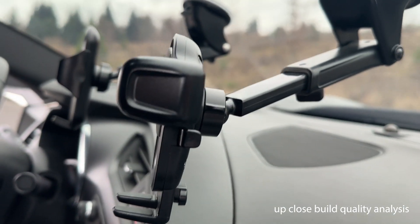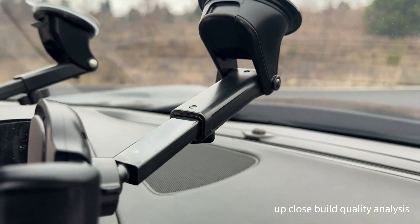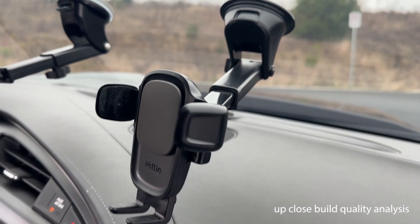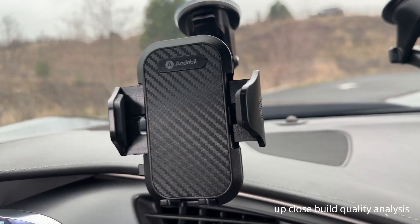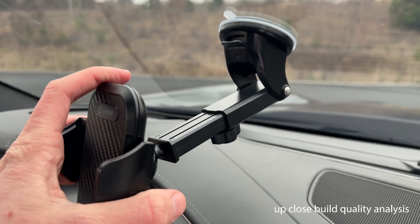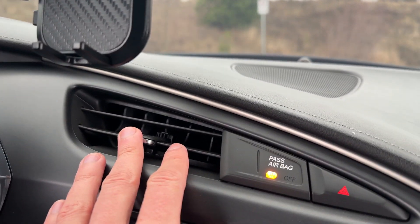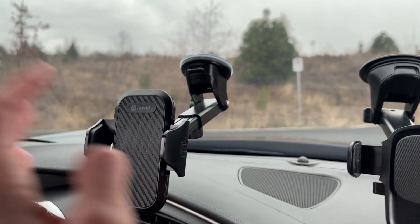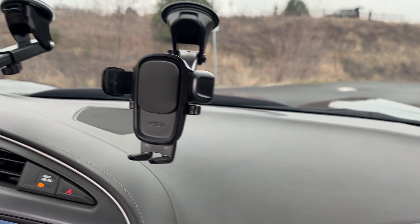They are both ball socket joint-based. With the iODI, you do have these smoother curves, which looks a little bit better and more appealing because rounded edges are nicer to look at. But with the NDABO, you get a much more sturdy, trucker-like feel — it's just more tough and feels like it's really going to last you a lot longer. Plus, with the NDABO, you also get the included air vent mount system, so if you decide you want to go with the air vent mount, it's included with the dashboard windshield NDABO car phone mount, which is awesome. You don't really get that with the iODI — with the iODI, you only get one type of setup.